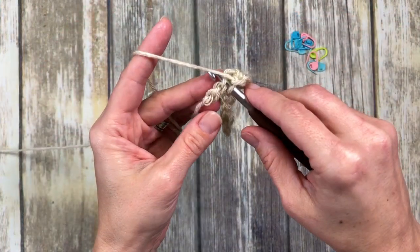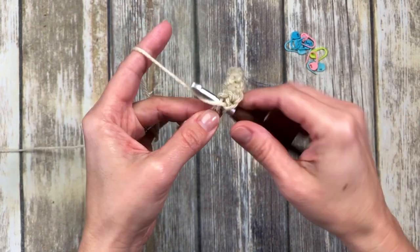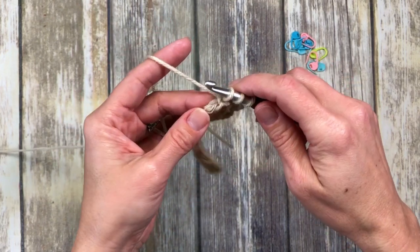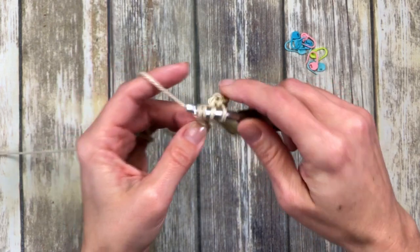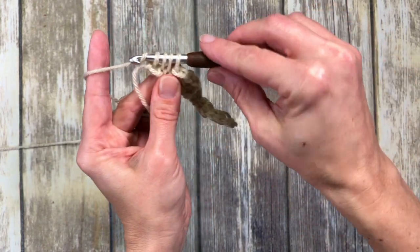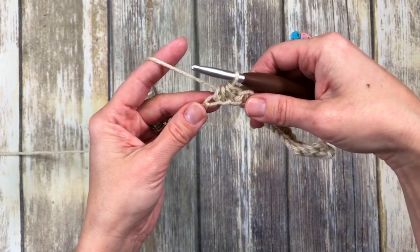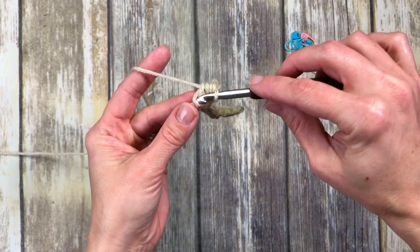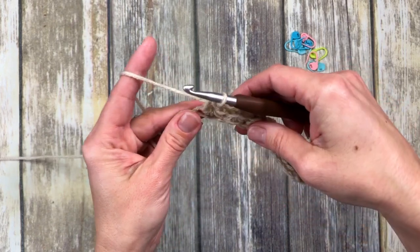Go back. We have 2 chains left, but we're going into the last leg of the last one we made. So when you get to the end and you only have 2, that's exactly where you need to be, because you're going to start in the last part of the last stitch you made, yarn over and pull through. Now here you are not going to chain 1, but you are going to place a single crochet in that last leg of the last part of that last single crochet.